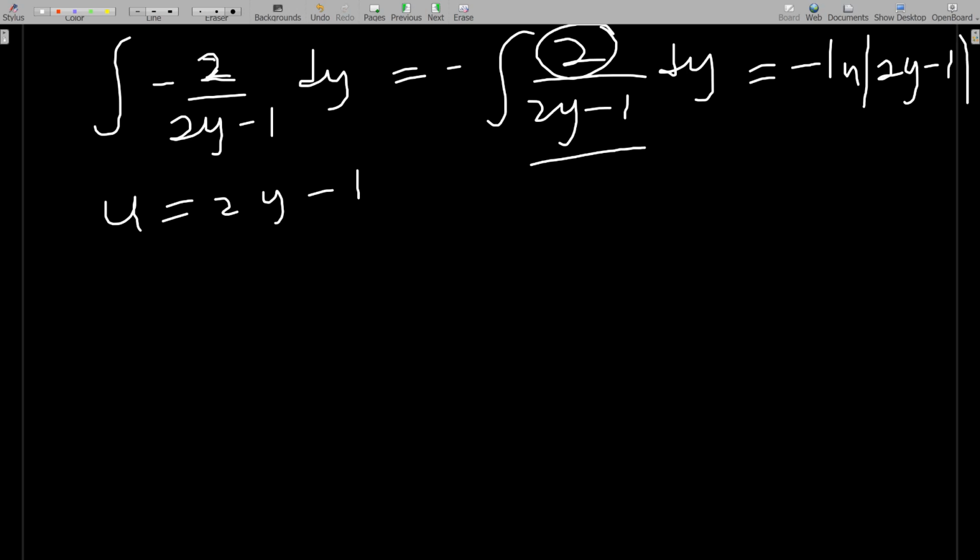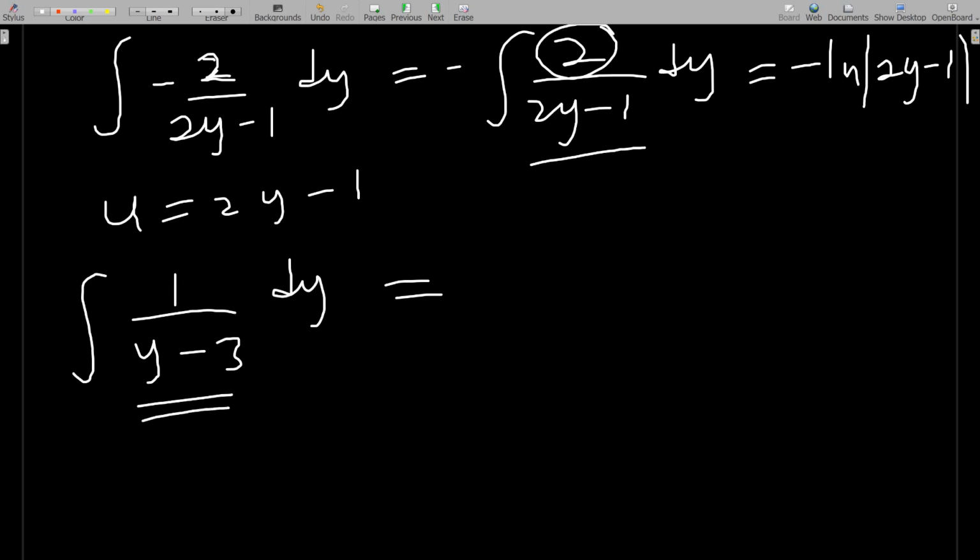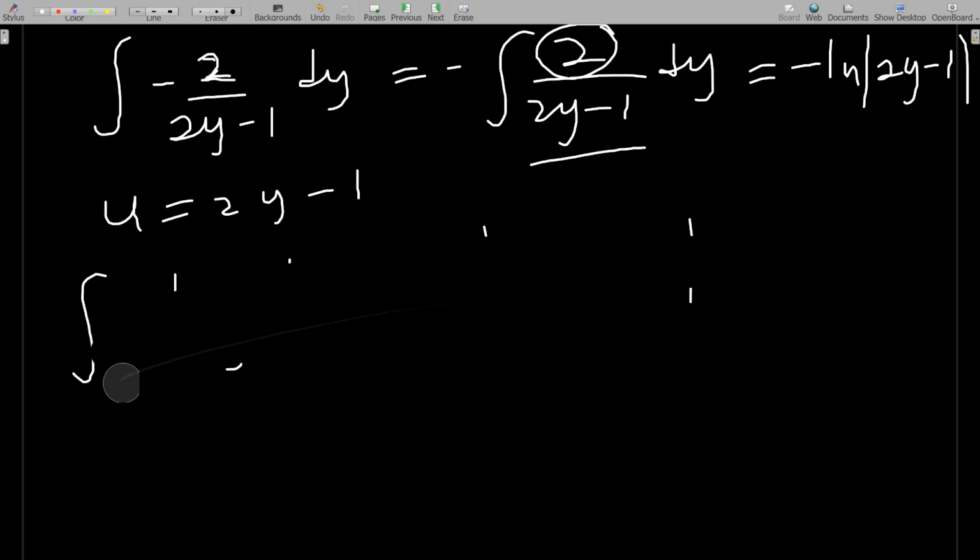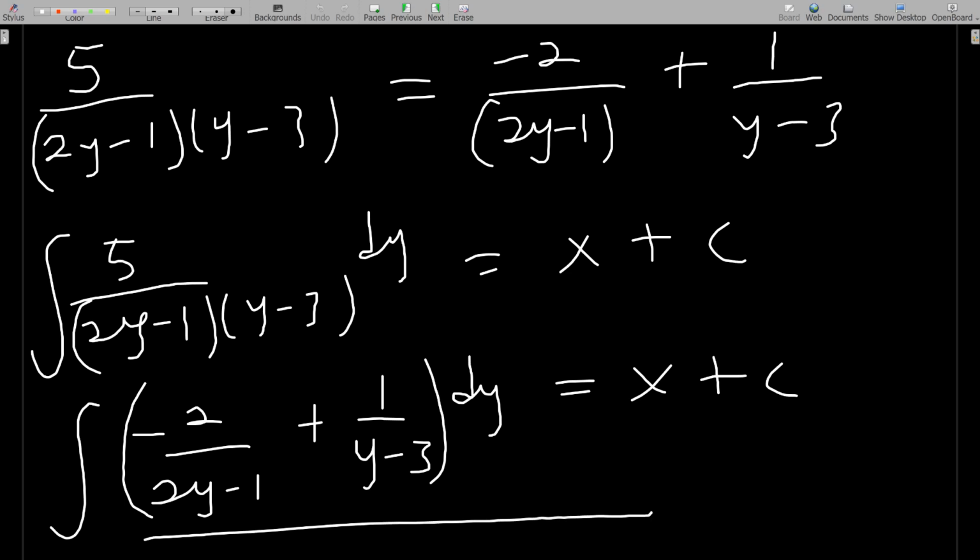So the solution to this is that, and then the other one is this, dy over y minus 3. This one too, when you differentiate the denominator, you get 1, which is the numerator, okay. So the solution to this is also ln of y minus 3. So this simply means that these are the solutions, okay. So I'm coming to erase everything. Then what I write here is, we know that, okay, so we write the answers for these.